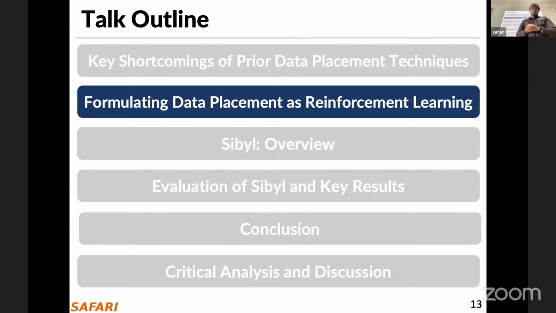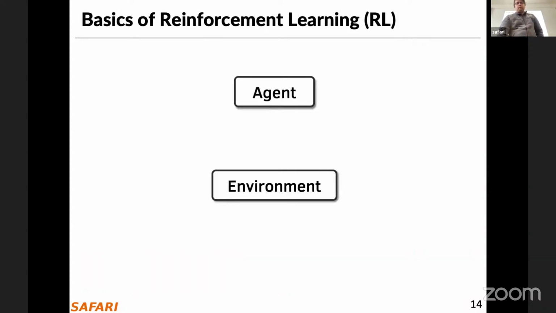I guess not. So we'll move to formulating the data placement technique as a reinforcement learning problem. We first start with looking at some basics of reinforcement learning. In a reinforcement learning framework, we have an agent and an environment.